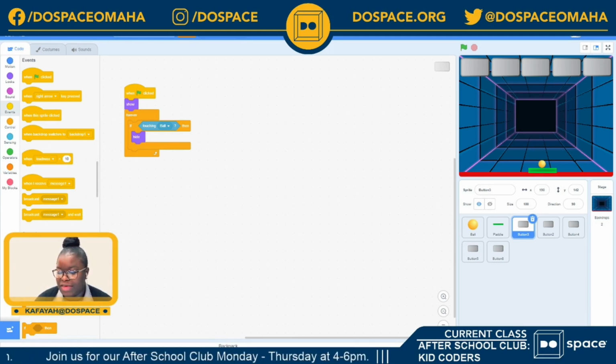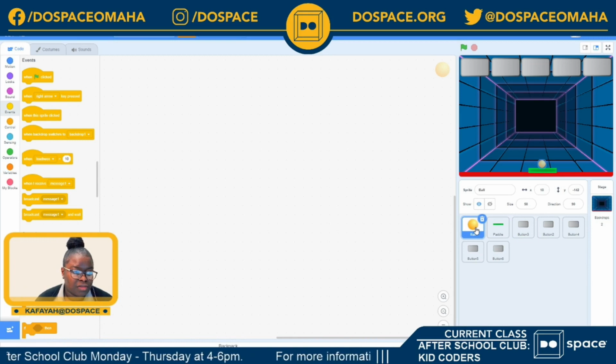Okay, so let's go ahead to working on our ball. So first of all, I want us all to click on the ball, and as you can see, my ball is right here in the corner. So that's how I'm sure that I'm adding my code to the right sprite. So how we want to start our game is that every time I press on my spacebar, I want my ball to bounce off. That's like the launching sign. That's how you launch your ball. It's by clicking on the space key.